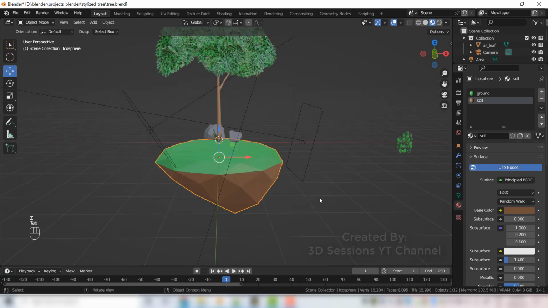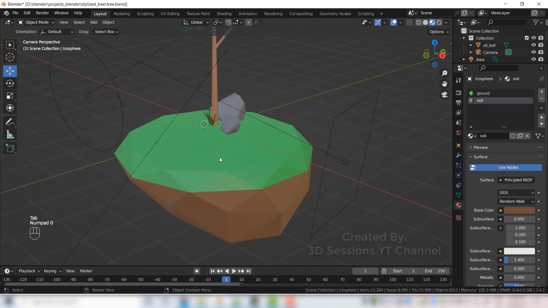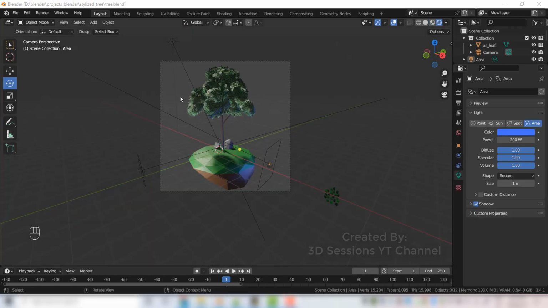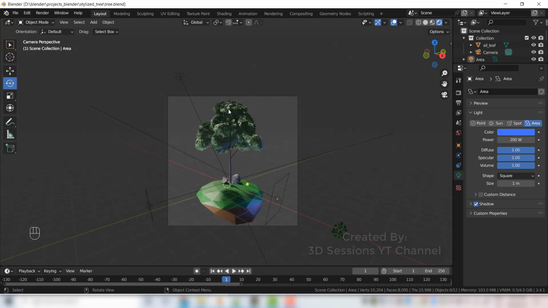So now it's done. I did some changes in the light. I changed the angles of the light and sun, so you can see this thing.